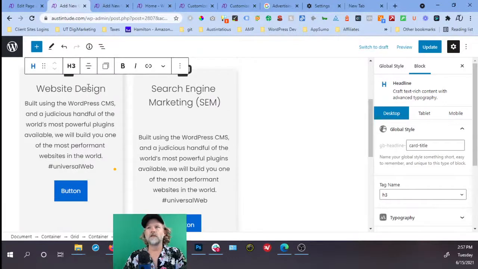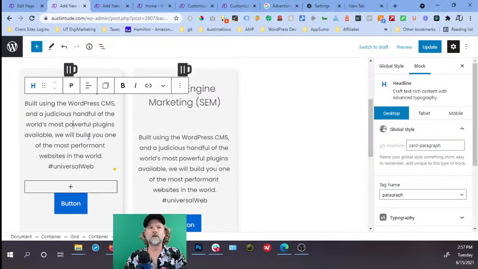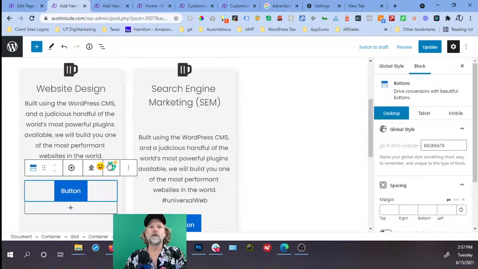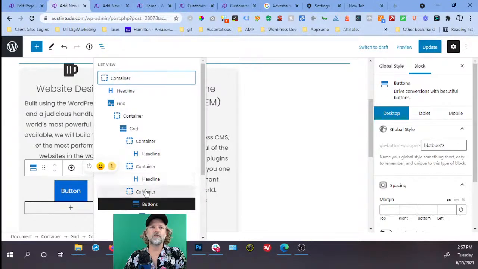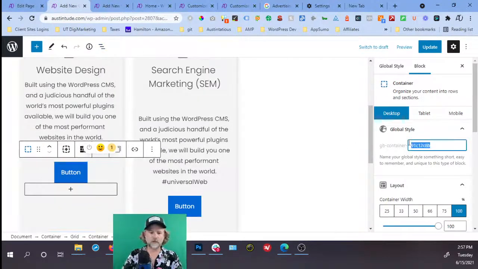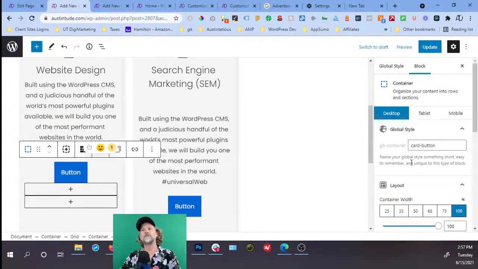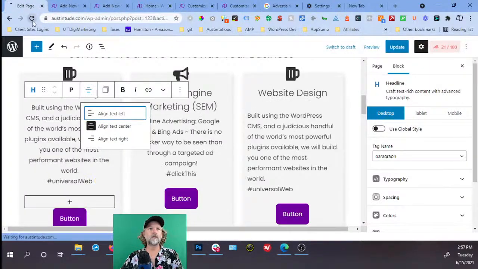Okay. That's the card title. That's the card paragraph. This is going to be the card button. All right. So we save that and we'll update.